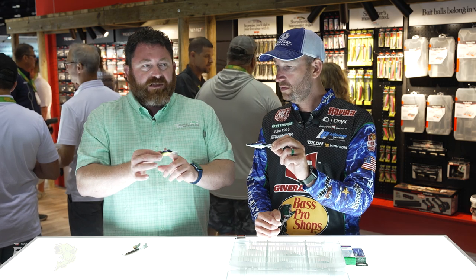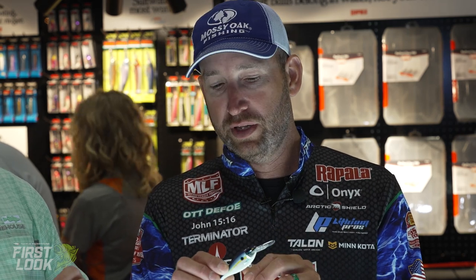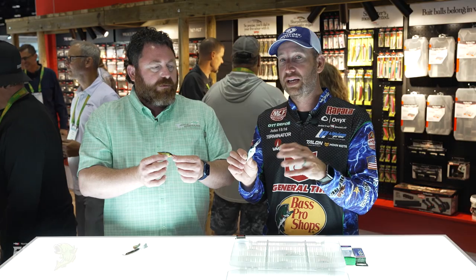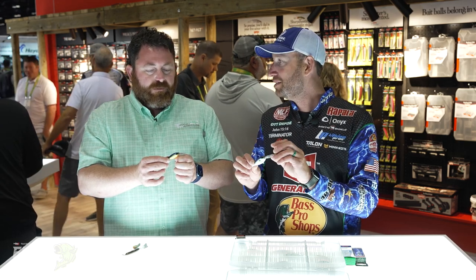Yeah. And I believe these guys are all coming with the red line hooks as well, correct? I think they are. It's definitely with the premium treble, whether it's a red line or not. It definitely is a premium treble. But yeah, those finishes, they took that elite part of it all the way from the construction of the bait to the finish of the bait. It is an elite bait, top to bottom.